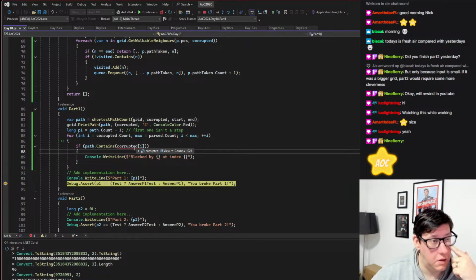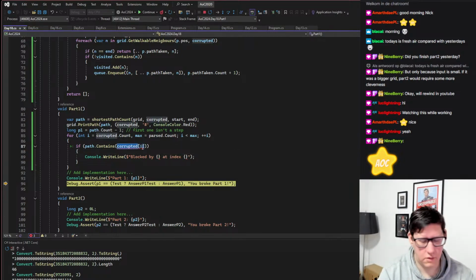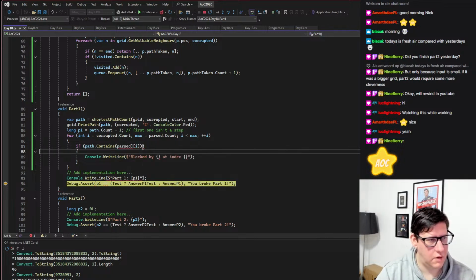Why doesn't it like this? Not parsed like this.